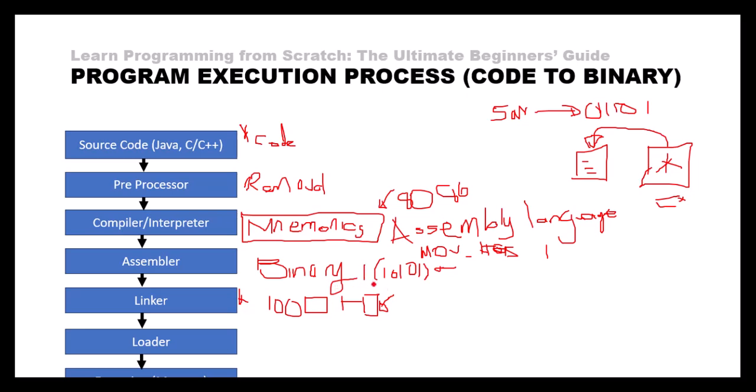We already had binary here. We have more binary added from external libraries here. After that happens, this binary will be passed into the loader. What does the loader do for us? As the name suggests, the loader is going to get all the binary code that is in the program and take it into computer memory. It will take it into the RAM, the random access memory.